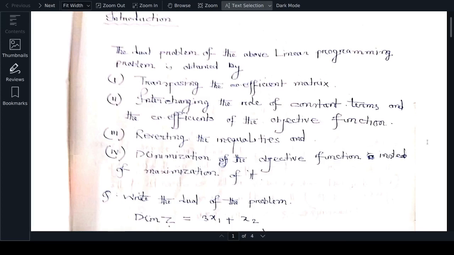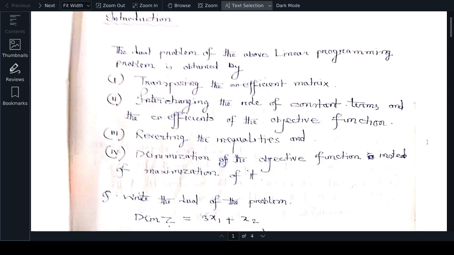Sir, the columns and the rows are interchanged with each other. Yes. Transpose means rows and columns are interchanged, the sign will be the same. Suppose the first row, when we write its transpose, then this row will become a column. Then rows and columns are interchanged, and this is called the transpose of the matrix. So here, first one is transposing the coefficient matrix.